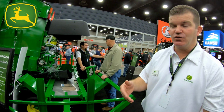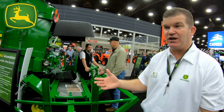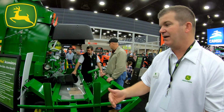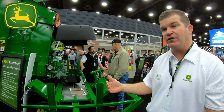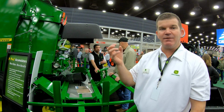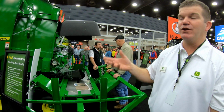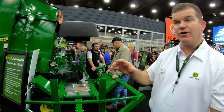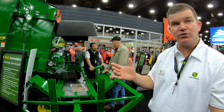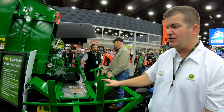One of the other things that we found too when we were in Wisconsin is when we had test cooperators run the machine at the end of the season, they said they saw increased tonnage on future cuttings because if they didn't get out there in time to get the bales off the field and the regrowth had come up, especially in alfalfa, now that crown of that plant is coming out, it's really susceptible to damage. You're driving around that field, driving on that regrowth. Where you drive on that regrowth, like after day 5 when you cut it, you could see, you know, up to a 20% reduction in yield where you drive on the field. So it's going to save you a lot of time, a lot of tonnage.